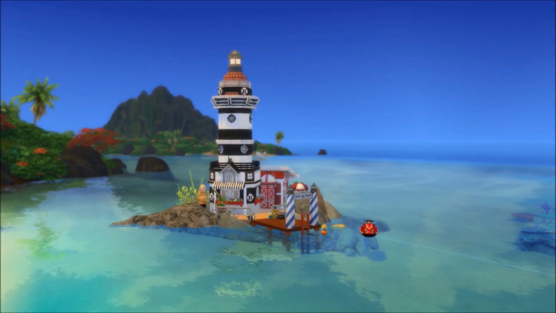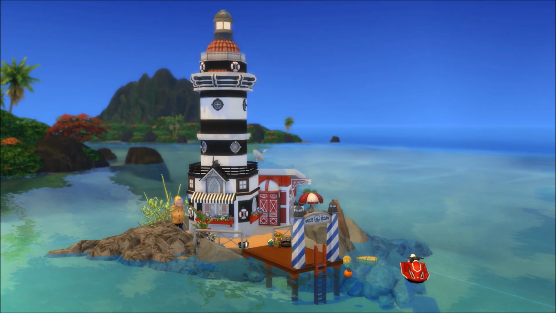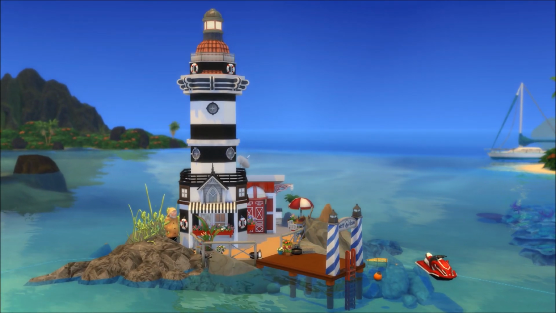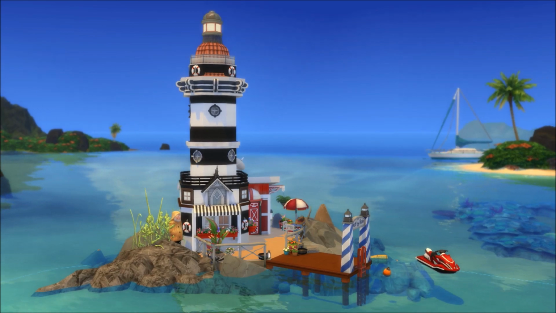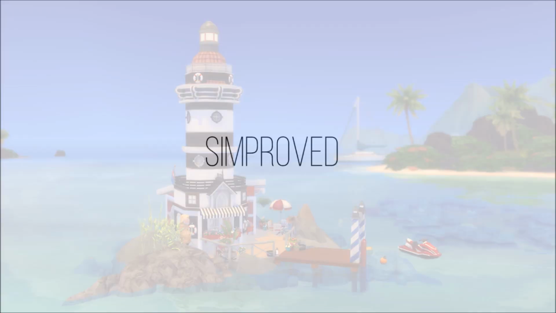Today we are going to build a tiny little lighthouse within a little annex house where your sim can live in. It's basically for two sims on a little tiny remote island. Very cute. And I hope you will like it, and without further ado, let's get started.